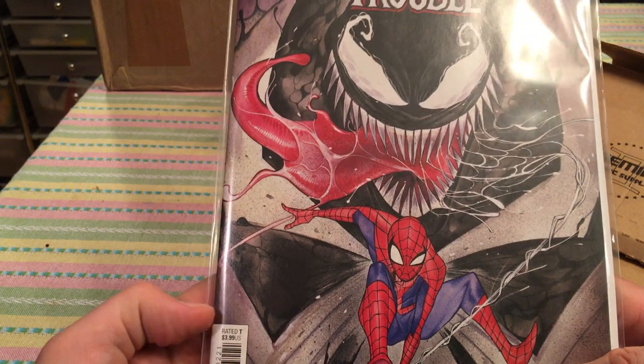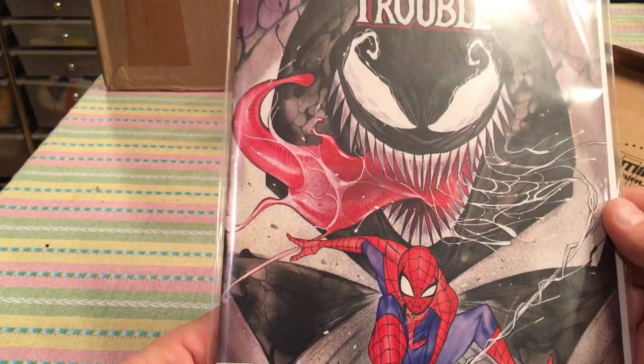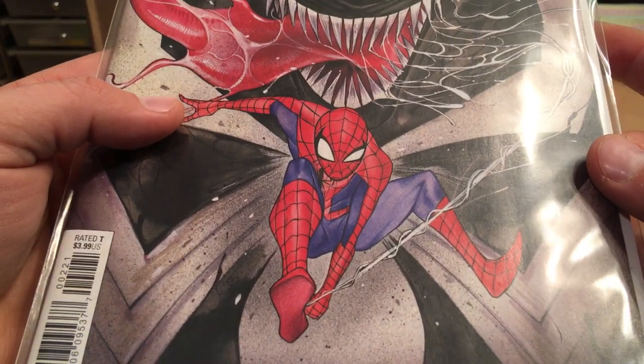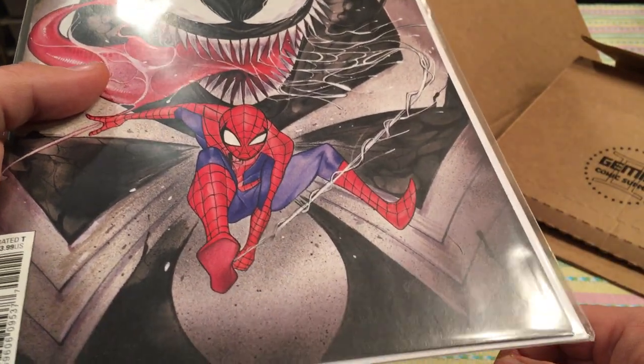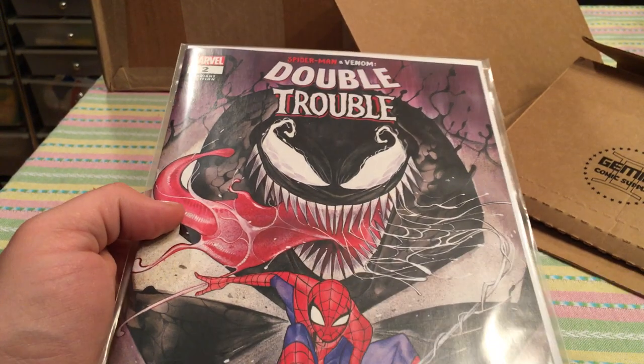I have pretty much all of her art, her cover art that she's done so far, her variants. And I love Venom and Spider-Man. So I love how her stuff looks. She did it with like watercolors or like colored pencils. All of her stuff looks like that. So I saw this and I just wanted it so bad.